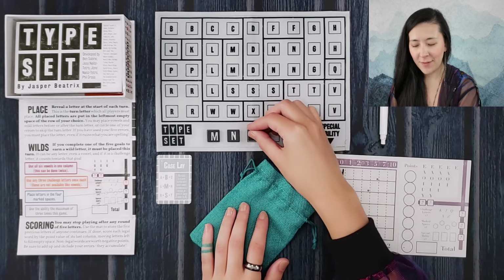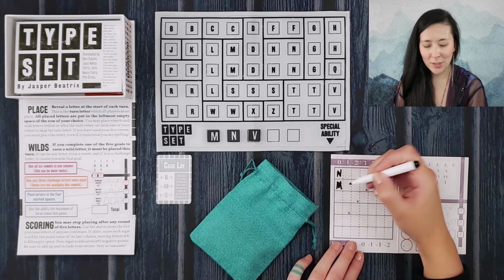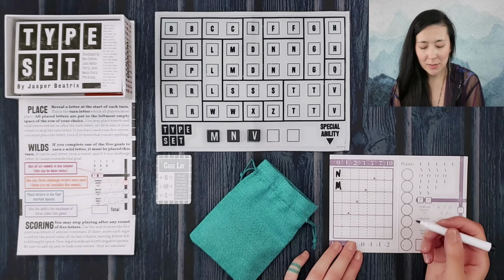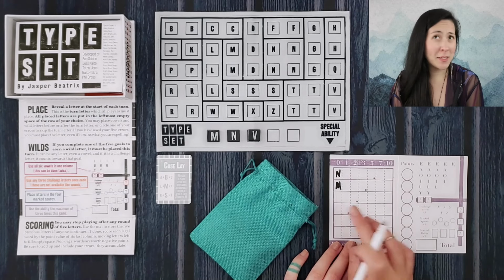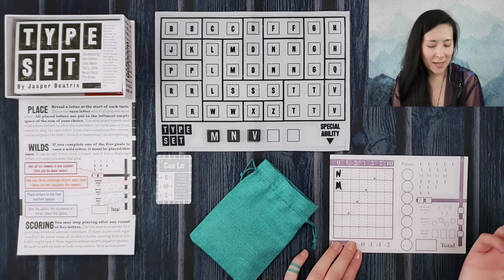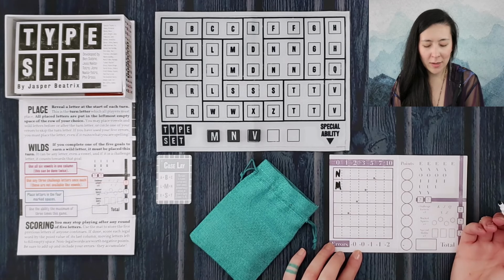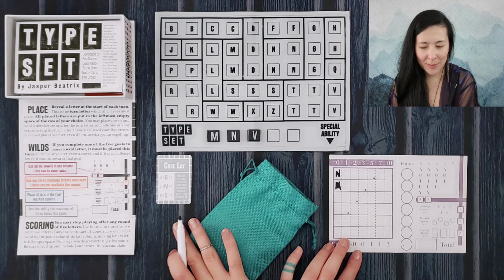Then we have a V. Okay, this is a little bit more tricky. So do we want to use a vowel and place V after one of these? Or do we want to start a word with V? In terms of words that start with V, vixens, V-I-X-E-N-S. That would be 7 points, but can we get a longer word if we use one of these maybe? Or we can use our power to replace it.